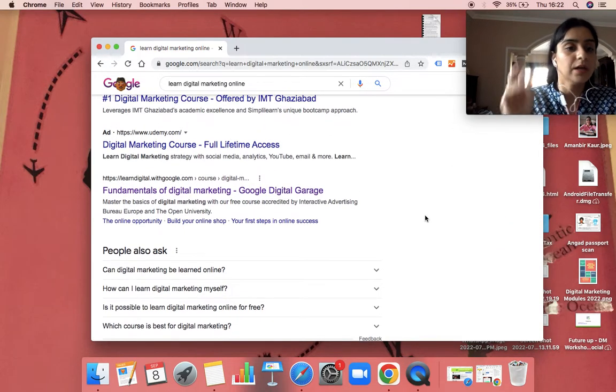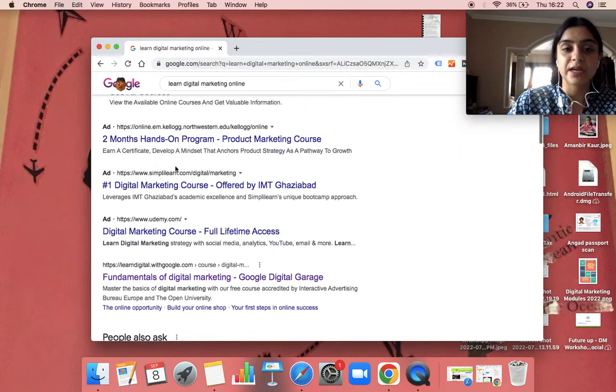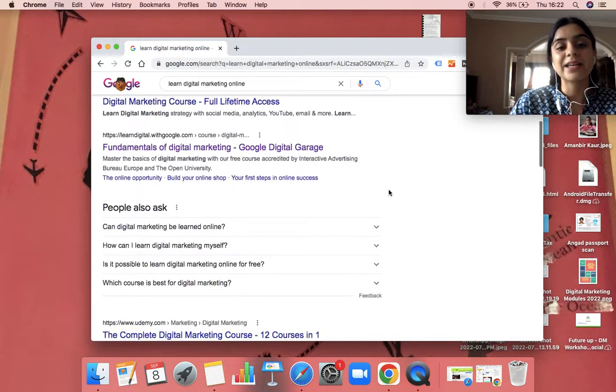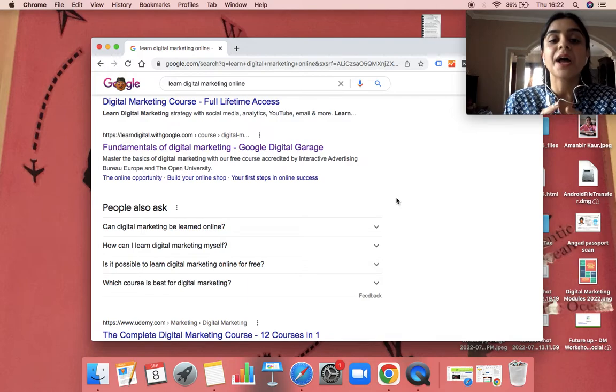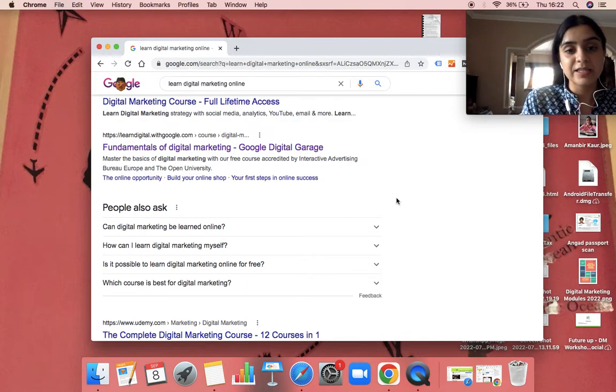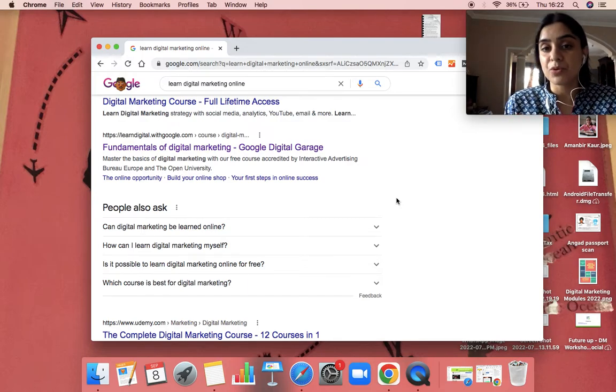And for that, there are 2 manners. One I've already discussed is through your ads, and second is through your organic listing. Now, how you work on your organic listings is by practicing something known as SEO, which stands for search engine optimization. It's a very commonly used term. I'm sure you've heard of SEO. Even if you don't know how to do it, that's fine, but I'm sure you've heard of it.